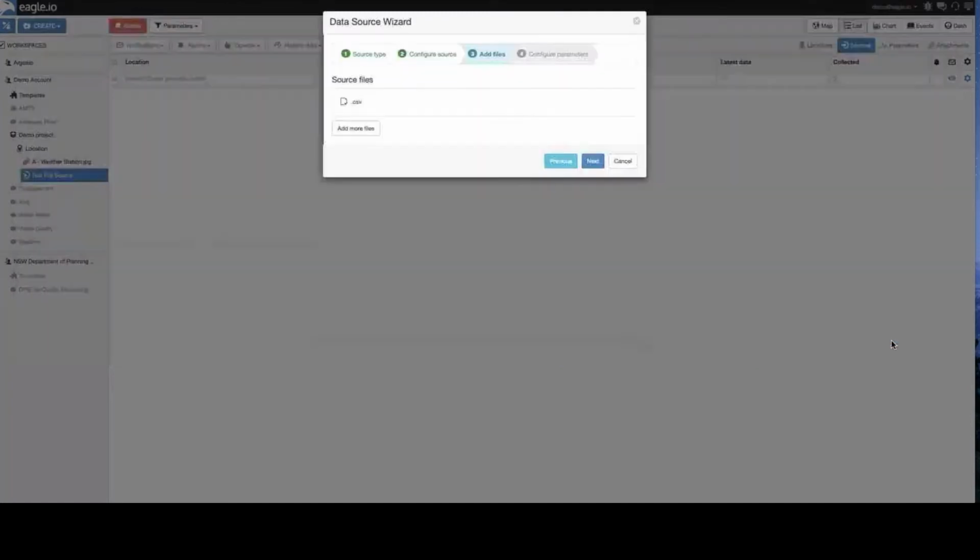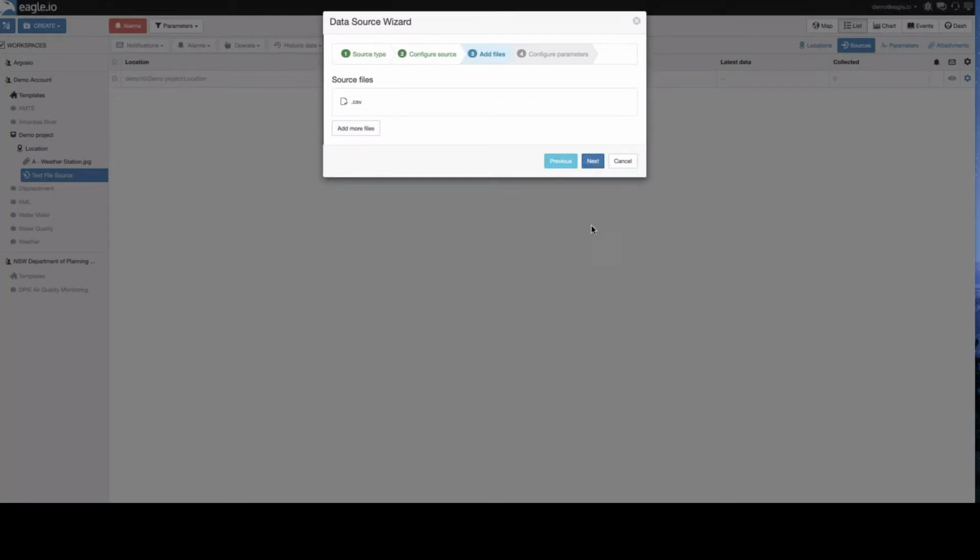So as we apply those rules, the system will also support the ability for you to bring in up to 10 different text files per data source. An example of that might be you have a weather station out in the field. It has 3 data loggers connected to it, all measuring different parameters, and each of those data loggers can send a unique file to EagleIO to the same data source, so you can have all that appropriate data in the same location. So we support up to 10 different text files per data source. You can add more here if you want to.